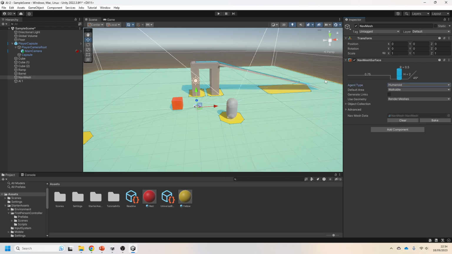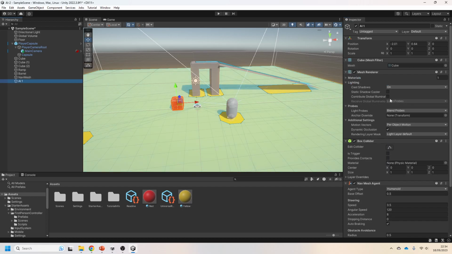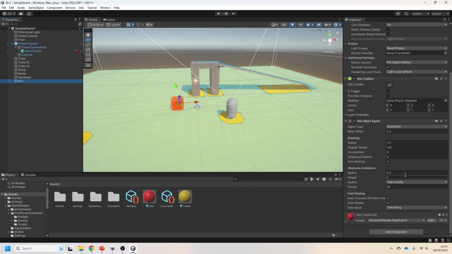And you can make different rules. If you've got lots of different characters with different heights and stuff, you can create different agent types, and then you can say which one it uses. But this one is using the humanoid style. I think there's another one built in which is called ogre or something like that. It's just if you want different types. You've also got properties for your Navmesh agent, like how quickly it moves, what its speed, whether it brakes, and all of these properties can be changed through code if you want to.